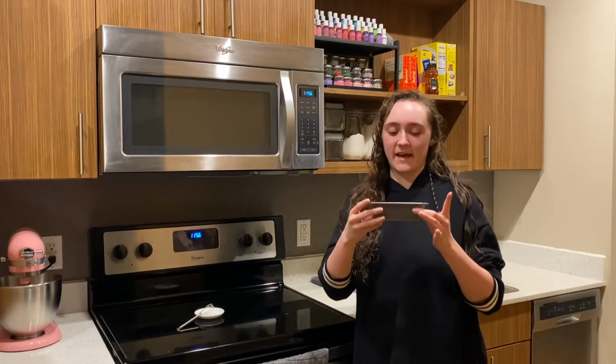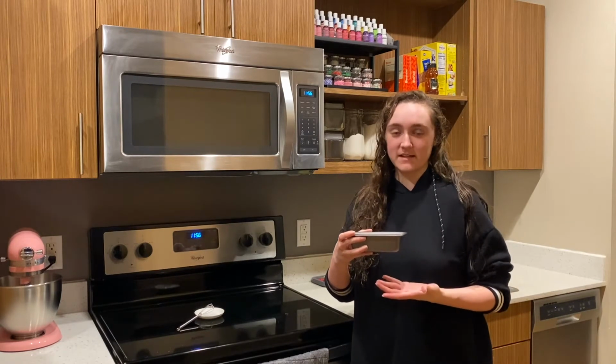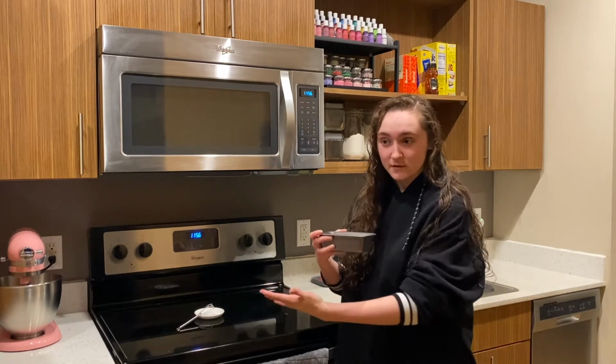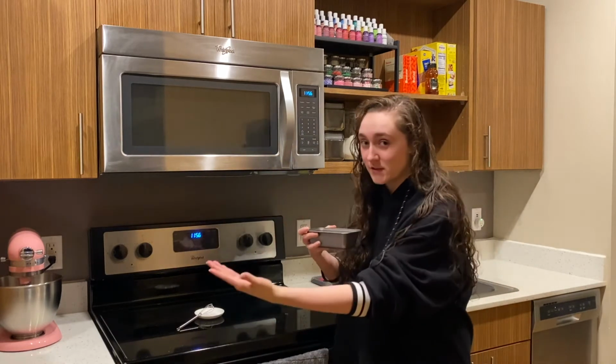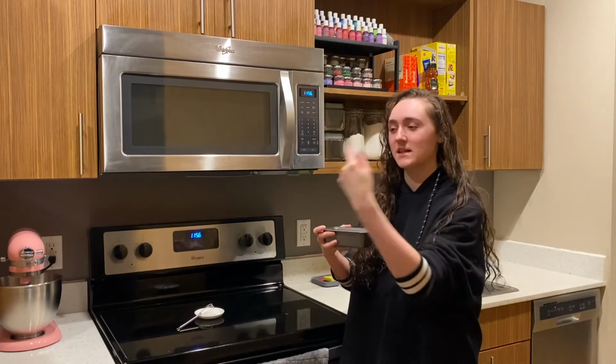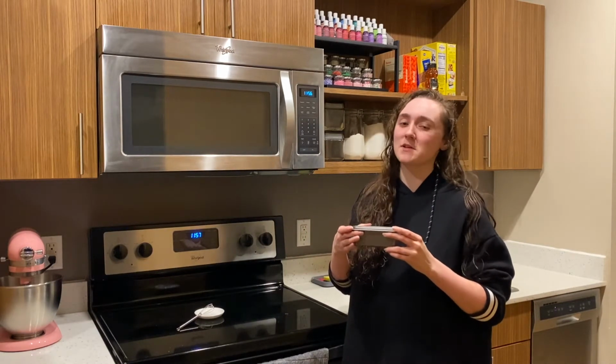Okay, so I have the pre-ice cream in the loaf pan, and now what needs to happen is I put it in the freezer for 90 minutes, and then I take it out and I whisk it up some, and then I put it in the freezer for another amount of time and take it out and whisk it, and this process gets repeated until I have something that is of an ice cream consistency.